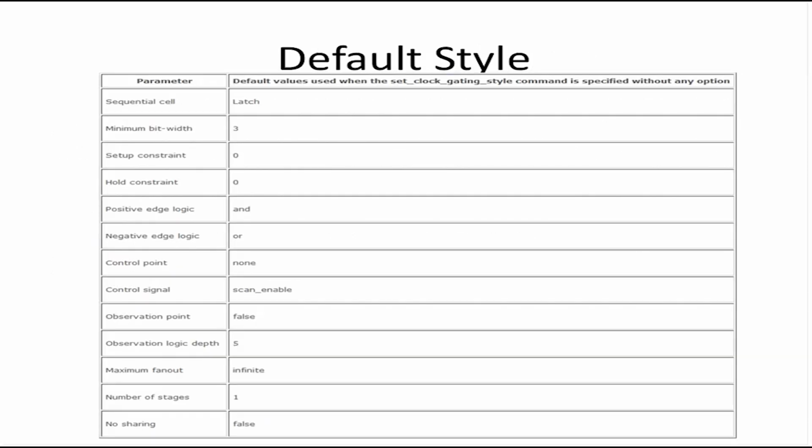Sequential cell type is latch. Minimum bit width for a register bank is 3. What it means is that it is not useful to add clock gating for shallow register banks. Let's say a register bank is only 2 registers, right? So you will add one latch per 2 registers, and the area increase will be very significant. So you want to exclude all register banks which are less than some threshold. You can play with the threshold, try the numbers and see how much is the clock gating percentage, how many clock gates are added, and what is the area increase. You can do some experiments, but the default value is 3.